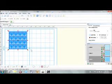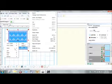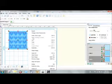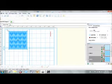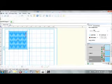I'm going to join these because I want them to be one. Shape, magic, join. Now align and stack. Align, stack. Turn that off. And these, I'll join them again. Shape, magic. That's perfect. Okay, the reason I didn't join all of them was because I want to do them independently of one another.